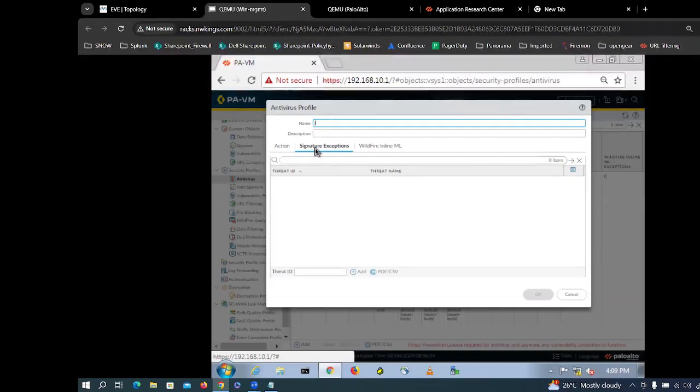Got it, guys? If it is not captured, if the payload is obfuscated, does it do behavioral analysis as well? It will drop. It will not do behavioral analysis. It will drop, because the signature will not match. We'll be discussing that kind of thing in the next part. Anti-spyware. Got it.